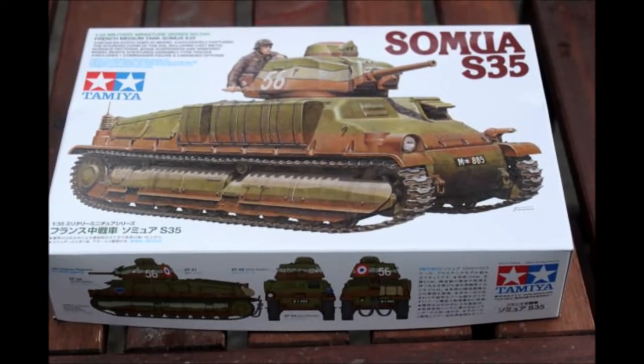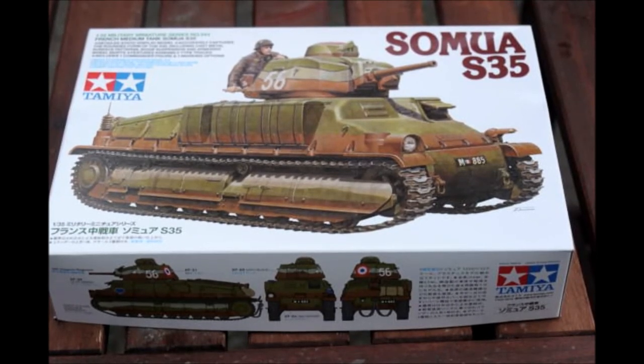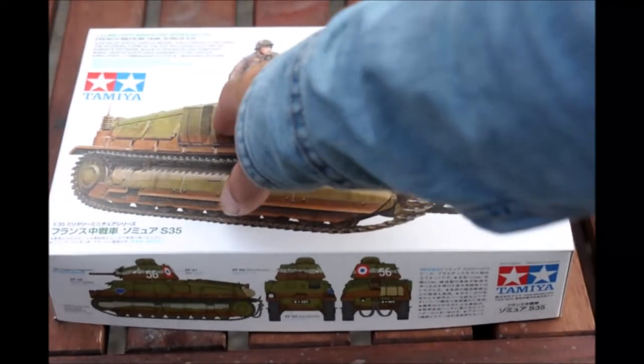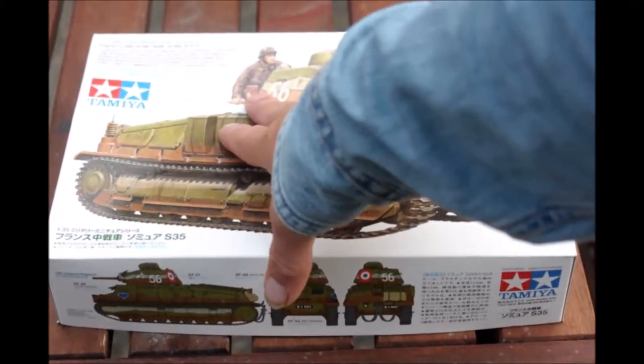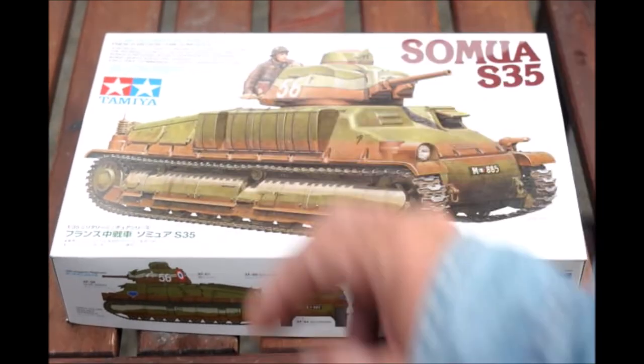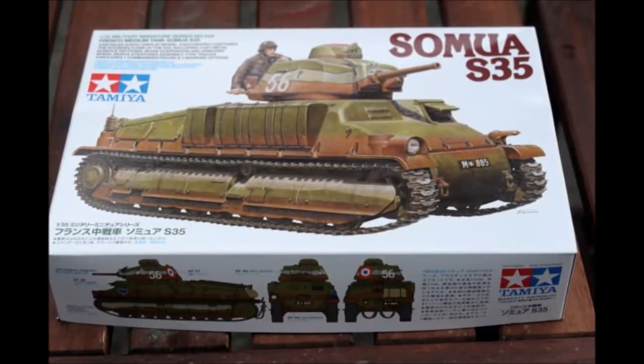So I welcome you to join me next time, and we're going to take a look at the Somua S35. It's a French tank in 1/35 scale from Tamiya. Now, I can't say I'm all that impressed with French tanks, but they weren't actually that great. One of the problems was, you see how the commander is looking out of the back of the turret here. That was a major problem, from what I heard, how they designed that. But we're going to take a look at this kit, and I'll see you then.